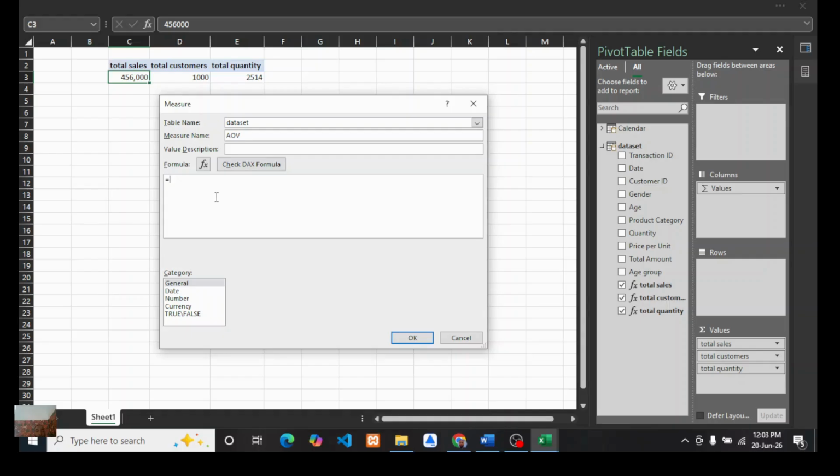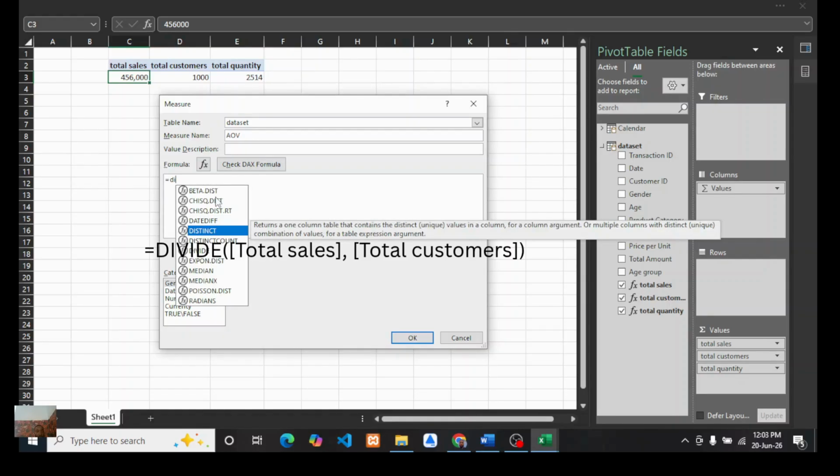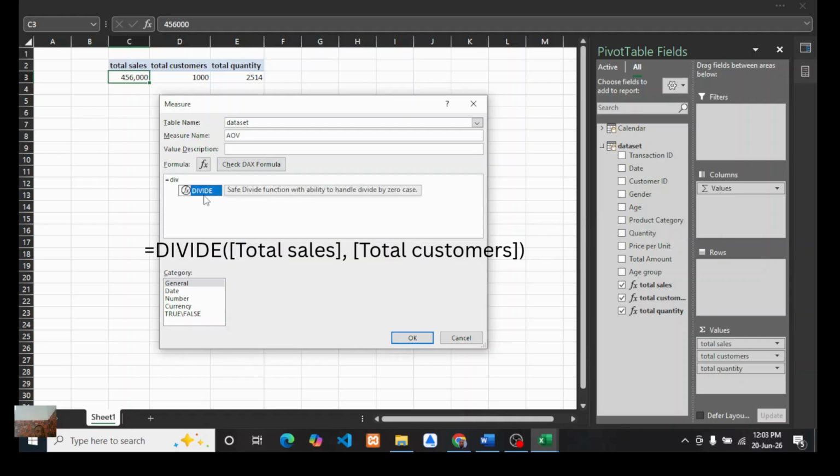To calculate this average order value, we have to divide the total sales by the total customers. So we write divide to bring it up. Then we are dividing total sales, the one you calculated already, then comma, total customer.